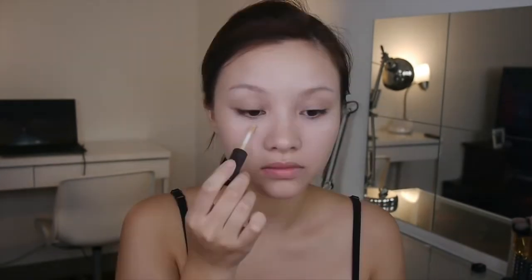Next, I'm color correcting my under eyes, and I'm using the color purple instead of salmon, which is what a lot of people use. And salmon never really worked for me, so I kind of gave up on color correcting. And then I got this tip from Pony to use the color purple on browner under eyes, and it's been working so well for me. I used like half of the concealer that I used to use to cover my dark circles.